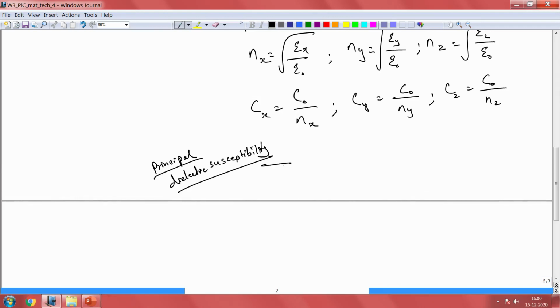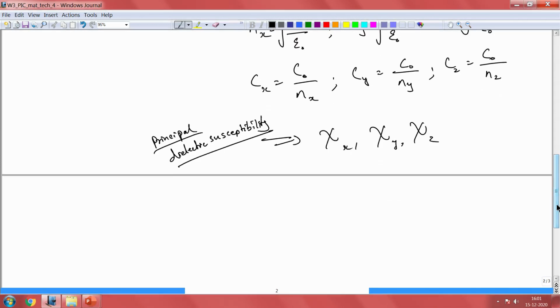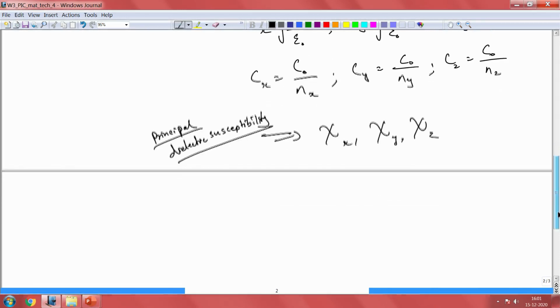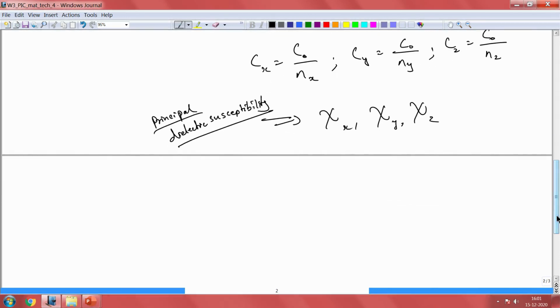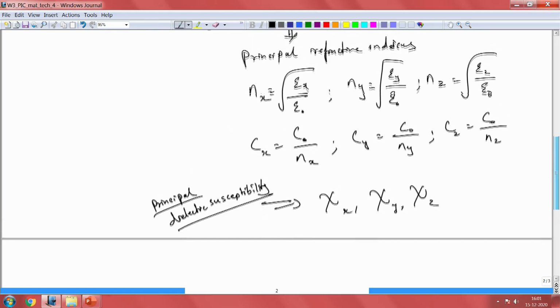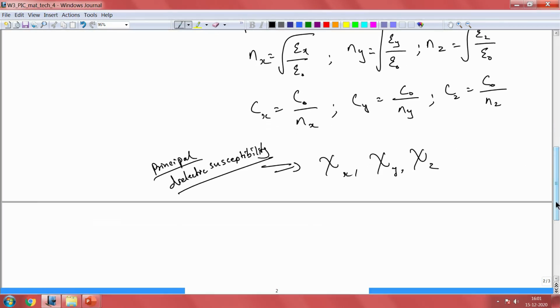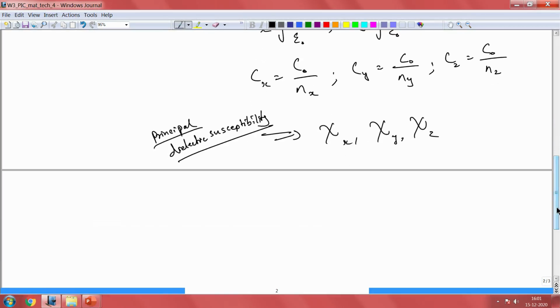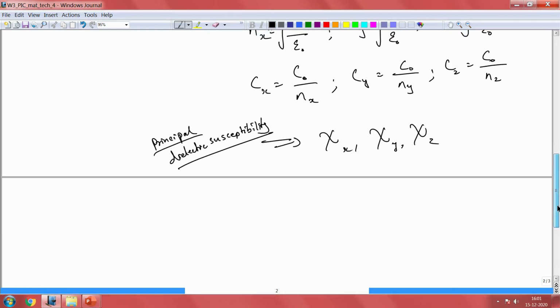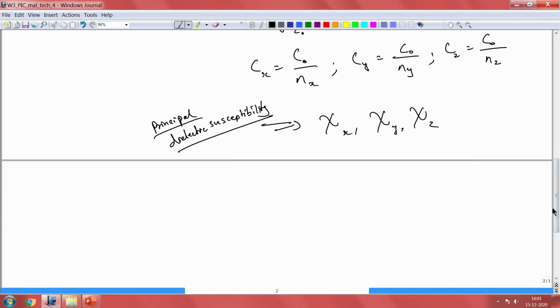So now principal dielectric susceptibility are defined as a function of position now. So this is all turning out to be expanding everything that we understood so far, right. If you have a system that has anisotropy, then the material has a very strong interaction with the field that is propagating through the medium.